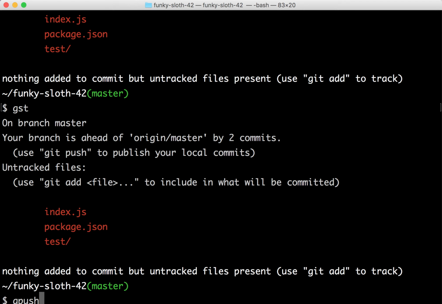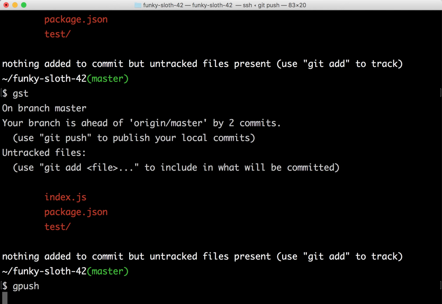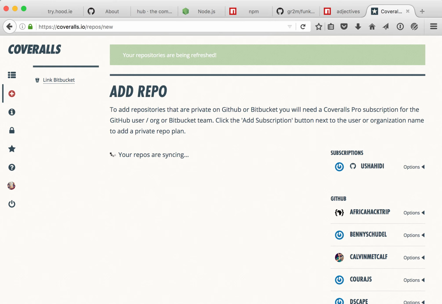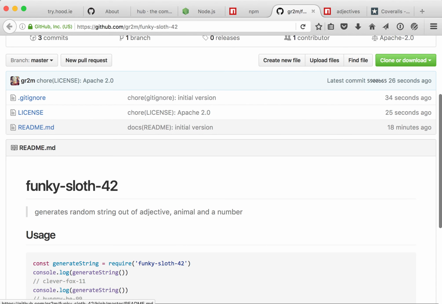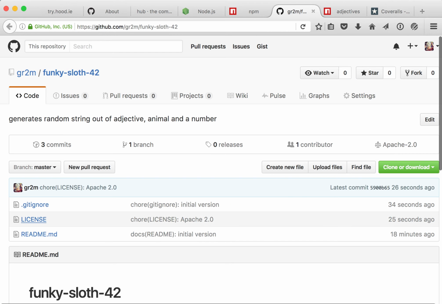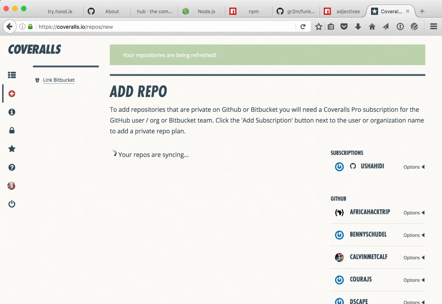So I can push these things already to GitHub, and now when I reload it, there will now be the gitignore file and the license file, and because the license file is here and it follows a certain syntax, Apache 2.0 is appearing right here. So it's the first kind of signaling that I want to do to others that this is a good kind of library. This is still syncing, but I think this is taking longer than it should. Probably it's already there.